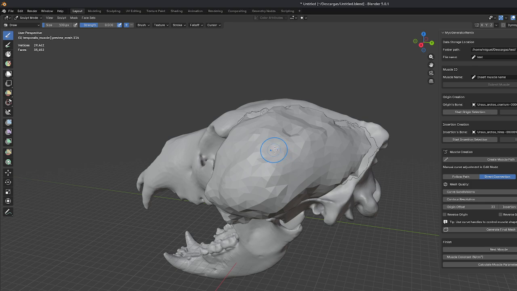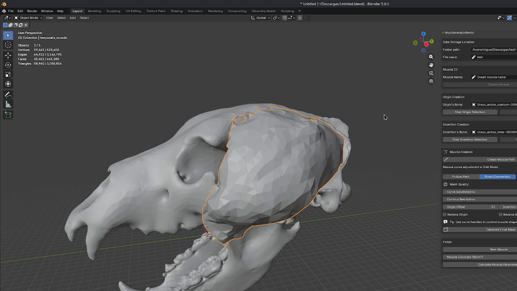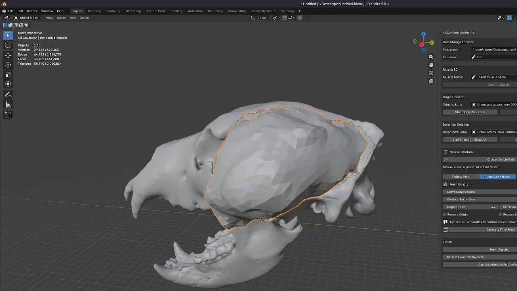I recommend this one more. You can modify anything, and then at the end, just calculate the muscle parameters. The most important objects to keep in mind are the volume, the temporalis muscle in this case, and the other one is the curve. So the length of the curve and the volume of this mesh will be used to estimate the parameters.